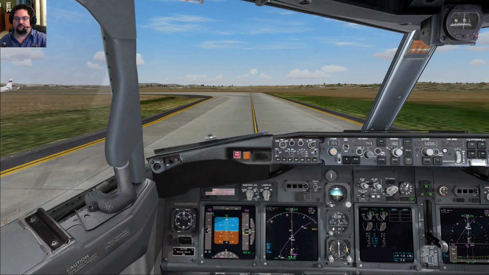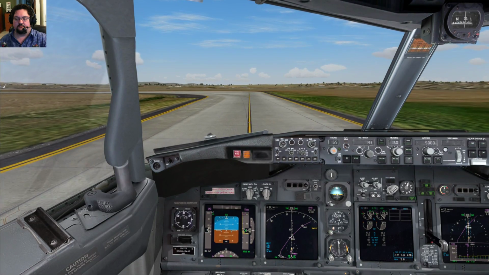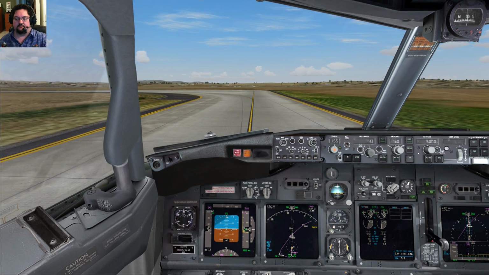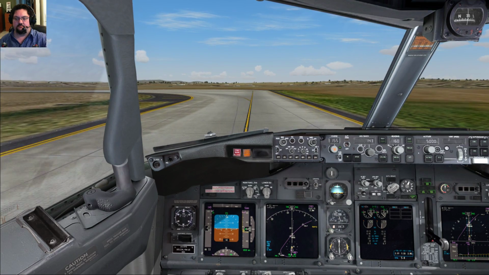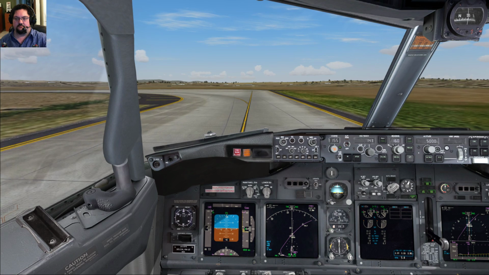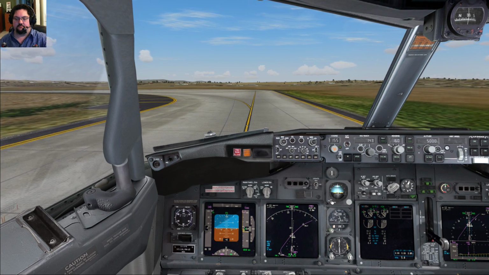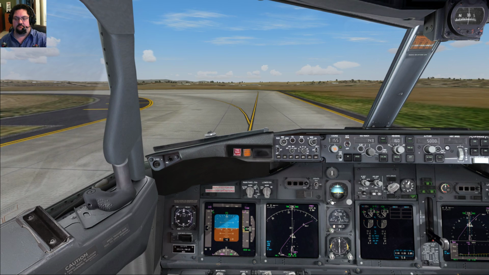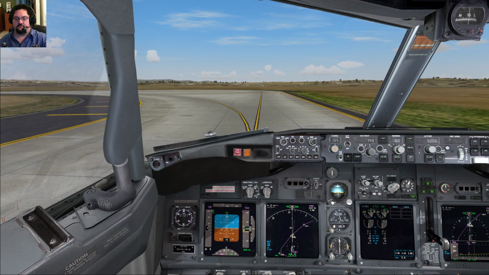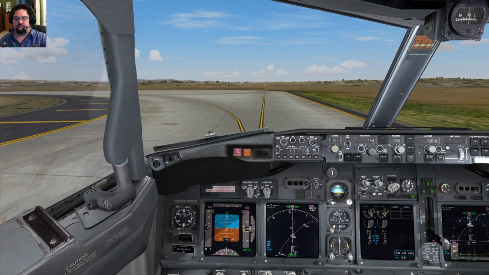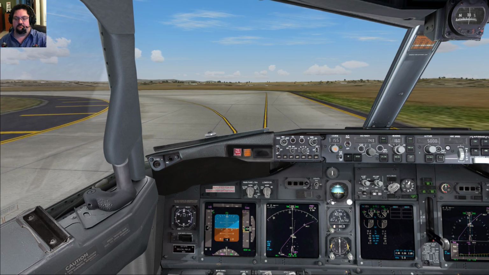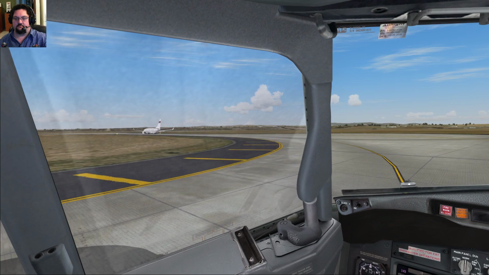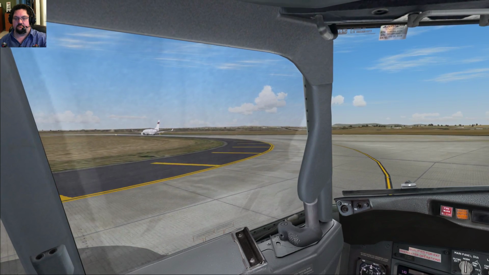QAF 70, you don't need to read back your departure or your clearance every time. Line up and wait, runway 16. Cleared for takeoff, runway 16, contact departures airborne, 118.9. QAF 70, cleared for takeoff, 118.9, is that correct?